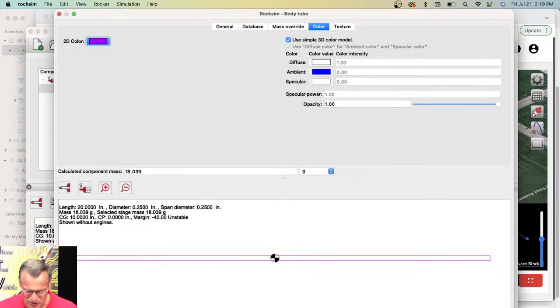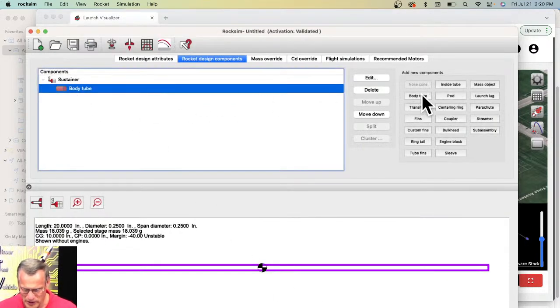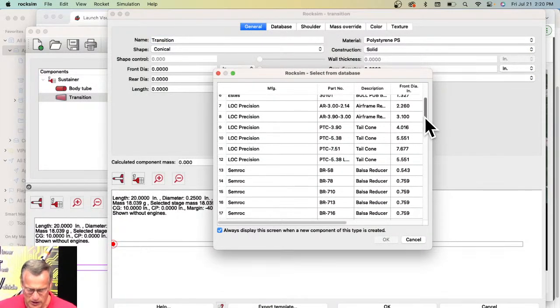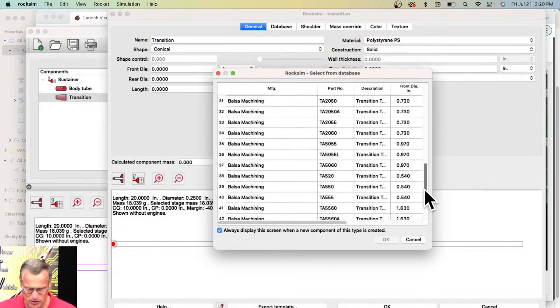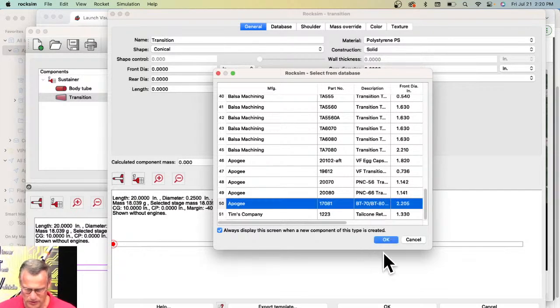Click OK. So now once we have a body tube, we cannot install a nose cone. That might be the reason why. But we can do a transition and make it look like a nose cone. I'm just going to grab this because I want BT80.